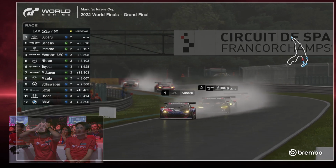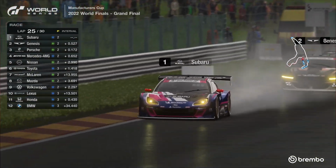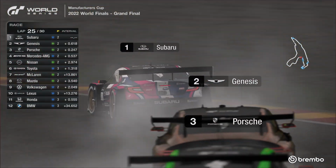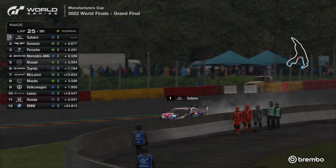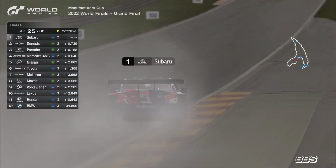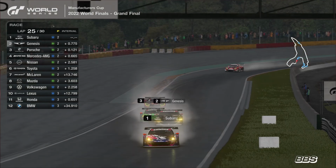Can you believe it? As they come running down in towards P1. He's managed to keep it facing in the right way, but still, he's got himself down into 4th place. He's now got more of a gap to climb than he had just a couple of corners ago. But goodness me, what a dramatic conclusion to the race this is going to be. And there's still 5 laps left.